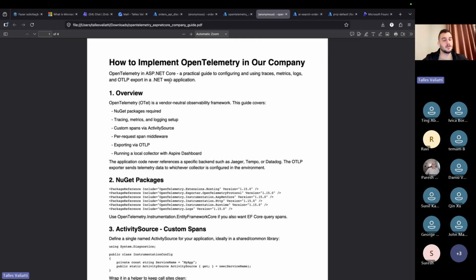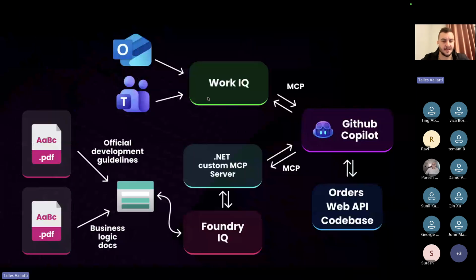So basically, I know what to do from data coming from WorkIQ, my personal data, one from Teams, another one from Outlook. And I know how to implement that based on official enterprise docs inside the storage account, okay? The tricky part is how I can fetch this data into GitHub Copilot, okay? In order to do that, we're gonna implement Foundry IQ, the Foundry IQ layer.